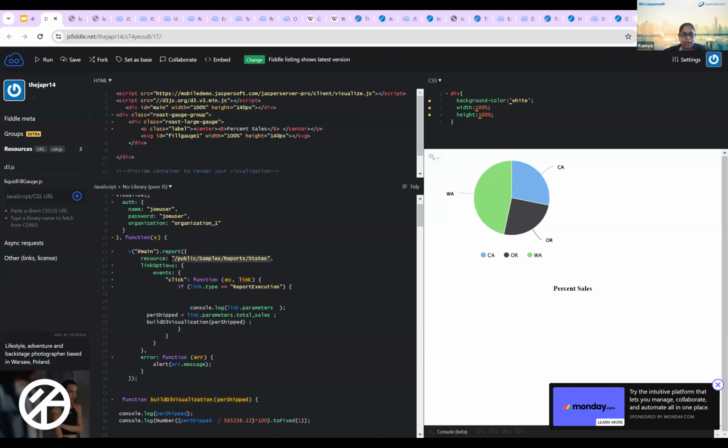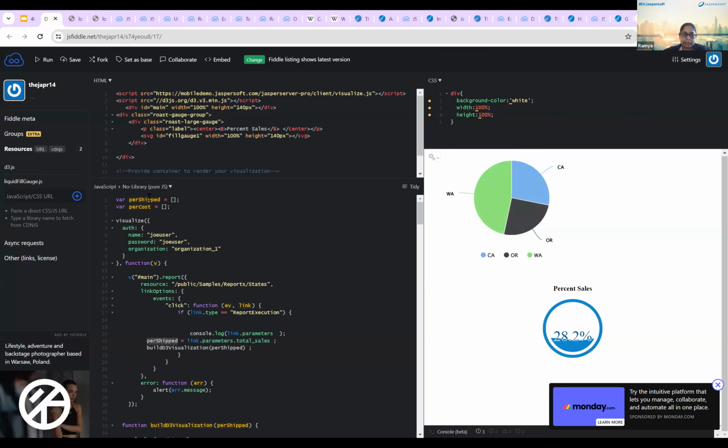Now, how will we connect from Visualize.js to D3.js? The Visualize.js report function runs the report and displays it in the main report. When the user clicks on a particular slice of a pie chart, it fetches the data, fetches the report execution, and assigns the total sales value to a global variable which we created at the start.